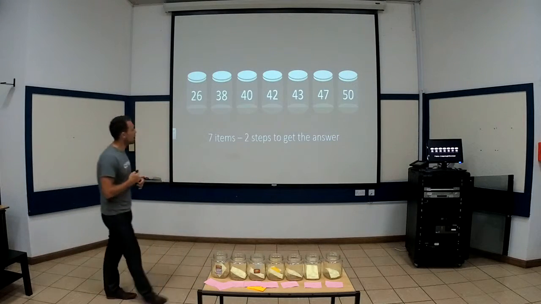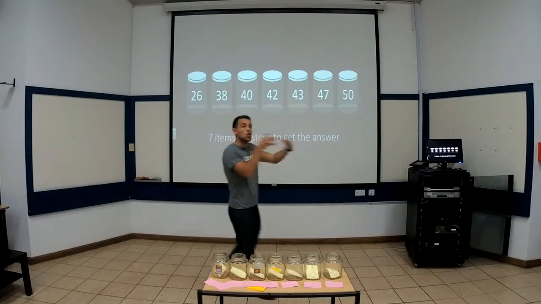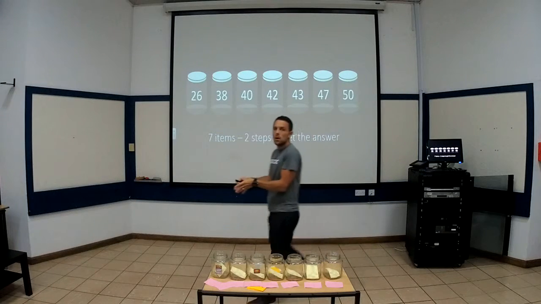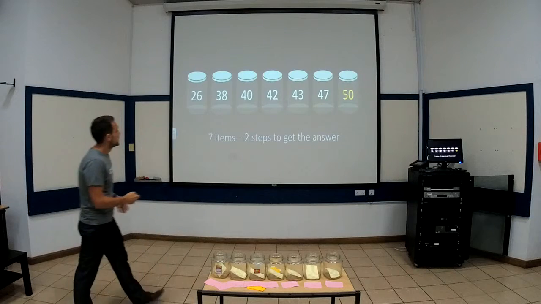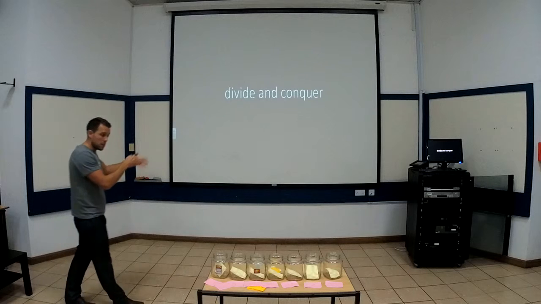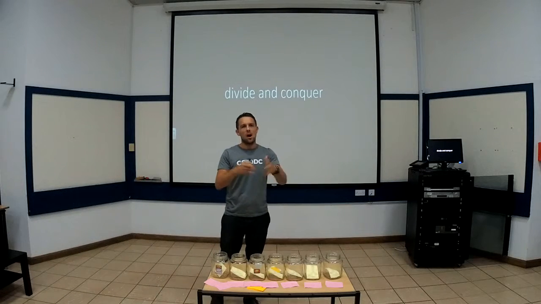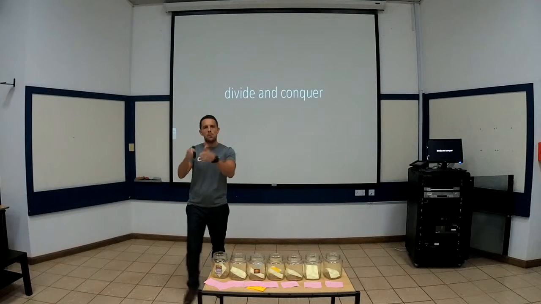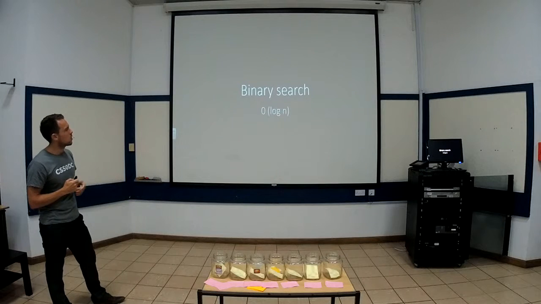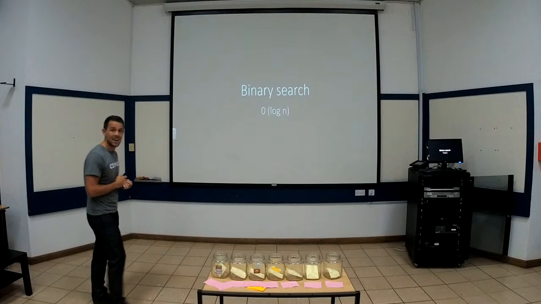If I had 7 items, it actually only took me 2 steps until I knew where that number was. It was the last item actually. And this is called a divide and conquer algorithm. We are literally halving the problem each time we iterate through this repetitive sequence of steps. Half the problem, find the middle one. Half the problem, find the middle one. And this is called a binary search. We're going to later talk about the efficiency of this algorithm, but this is a binary search algorithm, and that is how it works.